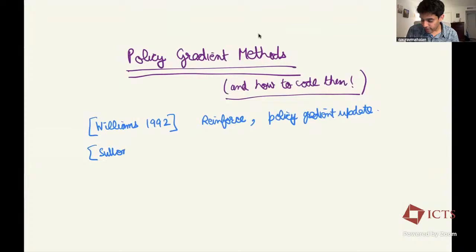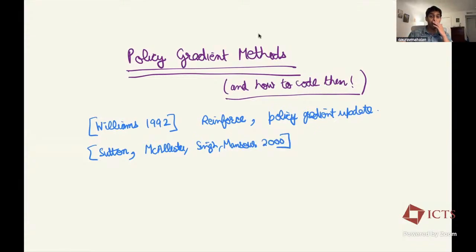So after that, Sutton, McAllester, Singh, and Mansour talked about the theory for policy gradient methods. Not like convergence and stuff like that, maybe, but what is this policy gradient update?